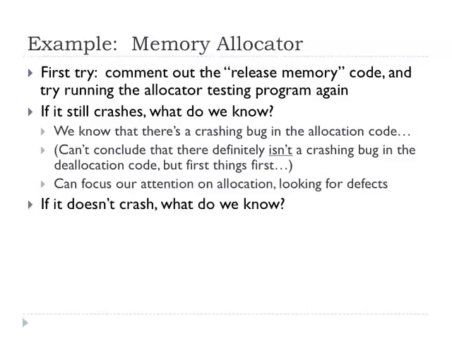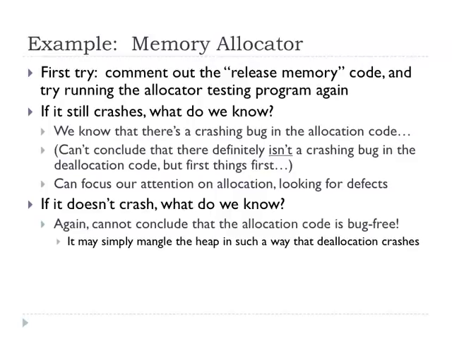Now if it doesn't crash, so let's say that you have your allocator, it's crashing, sorry, let me try to state this. You comment out the deallocation code, and the crash goes away. Now what did you learn? Is that the bug? Is the defect in deallocation? You don't know. Probably. Maybe. Yeah, it's a good bet. You could look there.